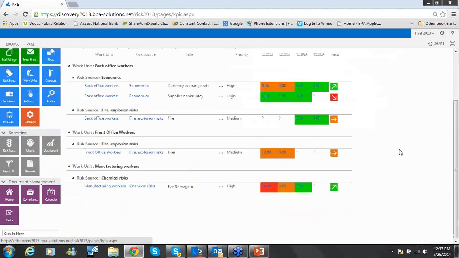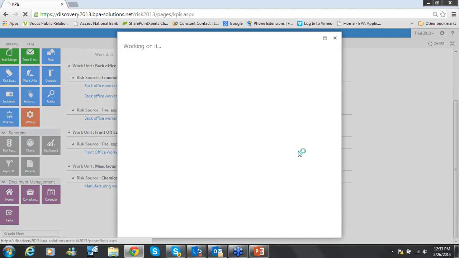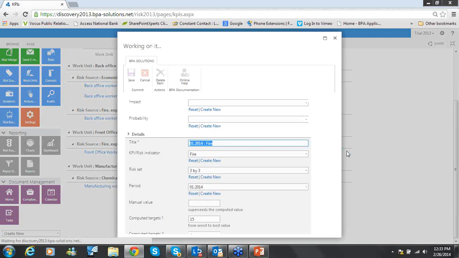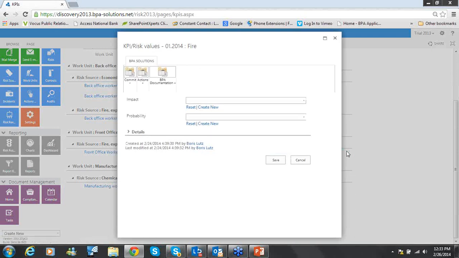And what happens is, let's say we are looking at January, and we've got this risk of fire or explosion within January, and we want to add a new period. We're given here an impact and probability of that risk happening in that given month. Let's say we're going through a pretty big construction during that month, and therefore the chances of fire may be increased versus when we're at a steady state.